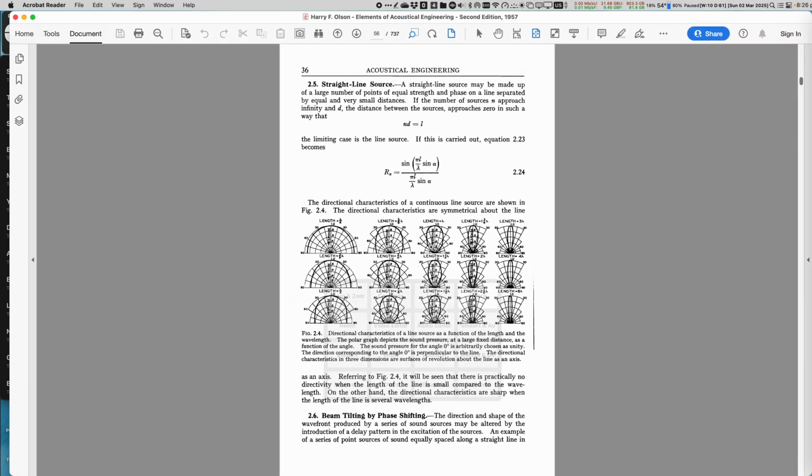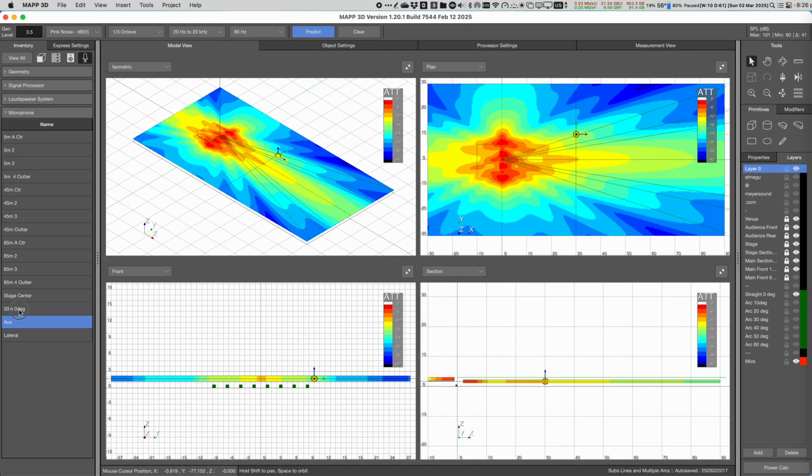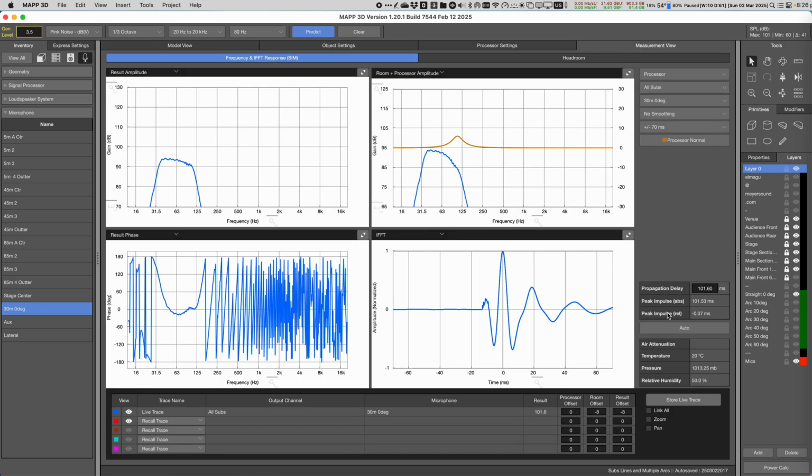So let's measure with the microphone in the center using the analyzer. Let's compensate the time. This is the frequency response of all the system, the 8 speakers.